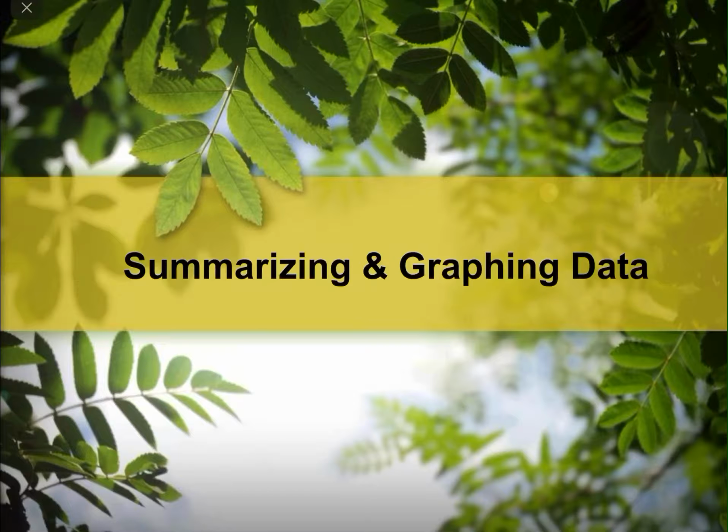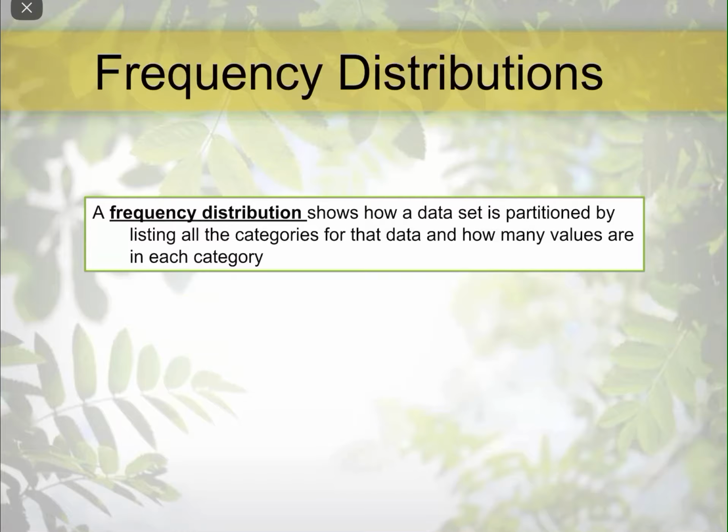Now we're going to discuss summarizing and graphing data. And what we're going to use is frequency distributions to illustrate collections of large data sets. A frequency distribution shows how a data set is partitioned by listing all the categories for that data set and how many values are in each category.